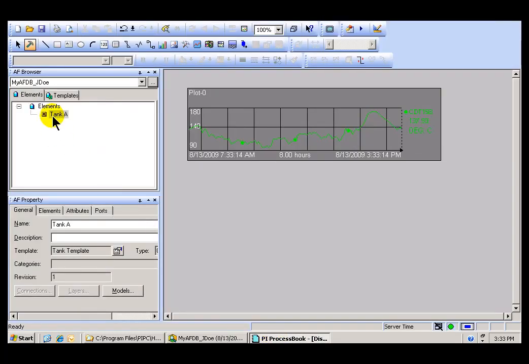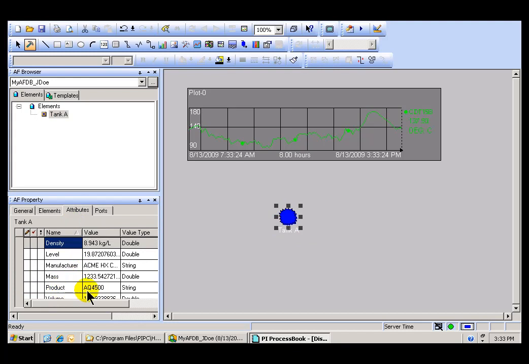It's essentially a save. And now I'm going to drag out this tank A from my list of elements. And I'll drag the one thing that we can look at that changes from one version to the next. Let's look at, this would be the product. And I'll just drag this over here. As you can see, that's the current product. Here's the current density. And watch what happens when I do something as innocent as scroll backward in time.